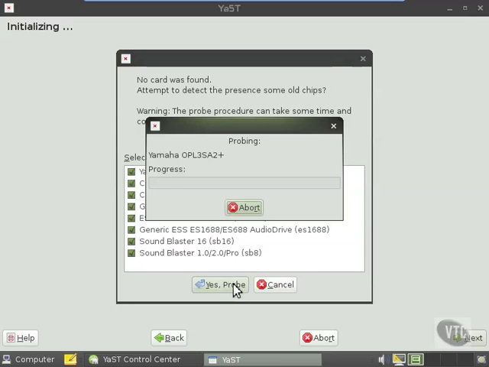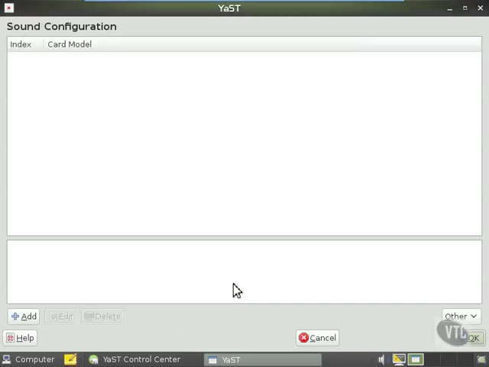Usually with Linux, especially most modern versions of Linux, it will detect sound cards automatically. You usually don't have a problem with that, especially if it's a built-in sound card on the motherboard. If you cannot detect a sound card, as we didn't here, then probably what you're going to need to do is go to the manufacturer's website and see if there are Linux drivers for it and download those. And that's the way we used to do things in old Windows, because not everything had a driver that was supported. Nowadays, with most modern hardware devices, though, it's generally supported by Windows out of the box at least, and we're seeing that it's more and more supported by Linux as we go. Unix, on the other hand, is a different story.